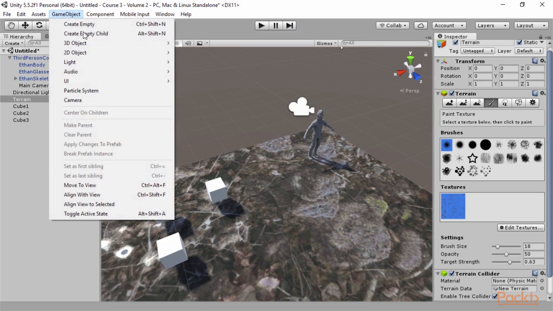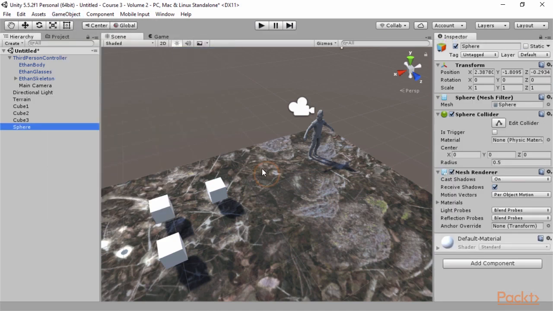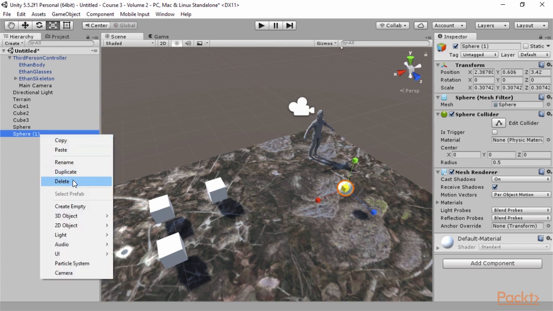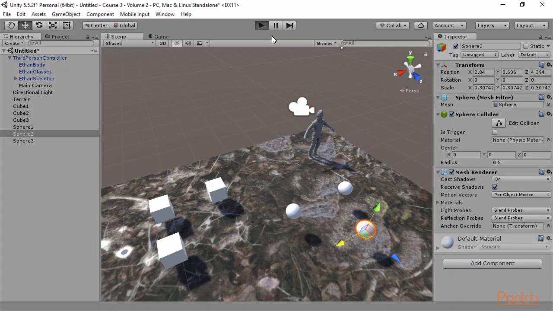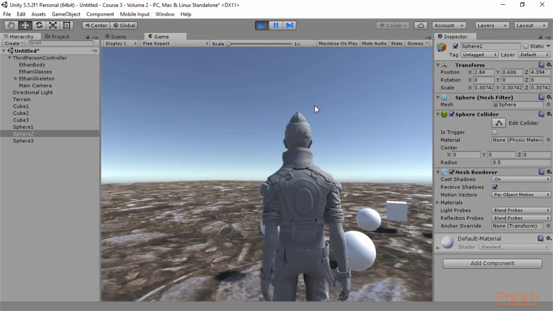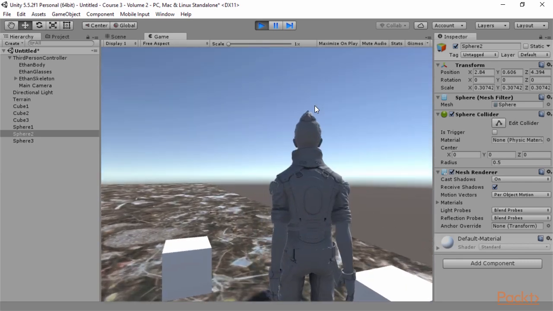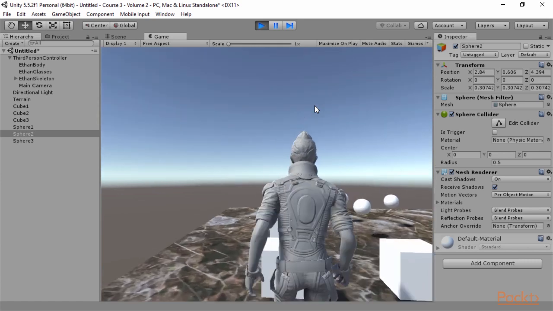All right, let's add a couple of more 3D objects. Let's create a sphere. And again, raise that above the ground. Drag it into view. Change the size. And I'm going to right click and we'll duplicate that twice. And then just like with the cube, we're going to rename them Sphere 1, Sphere 2, and Sphere 3. And we'll change the location of those. You can tell the difference. They all have shadows. And we'll put this in game mode just to see that our objects are indeed there. You can see that they're blocking our ability to walk. You cannot walk through them, which is fine.